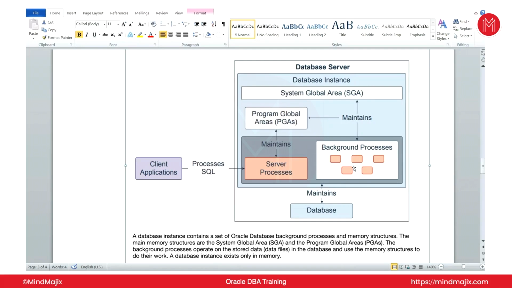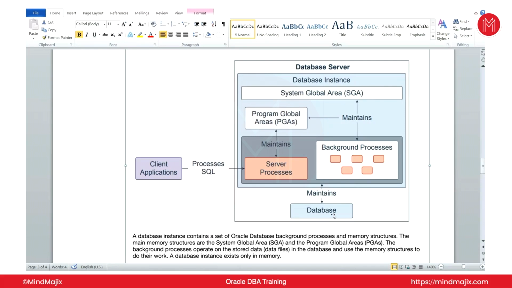If I'm going to import or export a database via Data Pump, is it also handled by a background process? Yes. See, what is Data Pump? It's a client for the database server. So a server process is allocated for your Data Pump. Now there is one memory segment in the SGA called the streams pool, and your server process keeps the data in that streams pool.